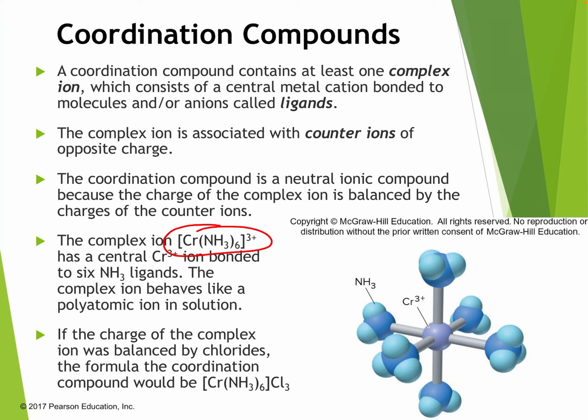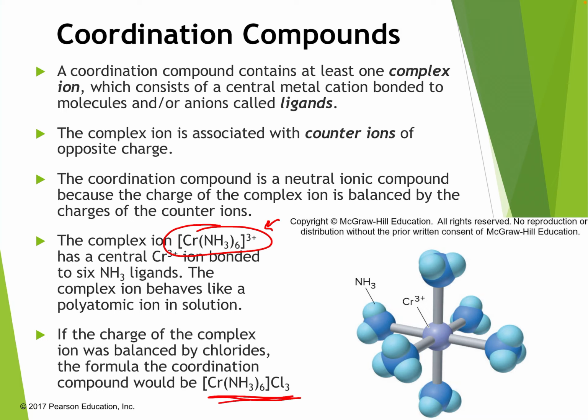Well, typically, when we're writing out a reaction, we don't include charged species normally. Normally, they are neutral species. And so what we do is we include some counter ions to balance the charge of that complex ion. So for example, this is a 3+, so it might join up with 3 negatively charged chlorines, chlorides, and form this coordination compound.